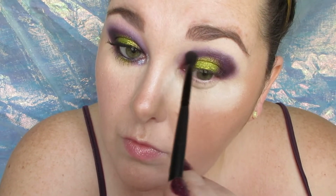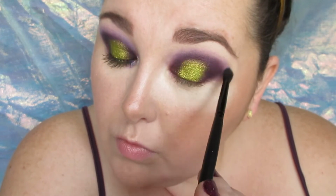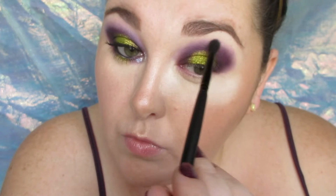Now it doesn't work every single time. Sometimes, you know, the shadows won't blend that well, but in this case they do, and they become one. They look like they're one eyeshadow blended out, and I love when that happens, that it just happens flawlessly and easy. This is a great little palette.